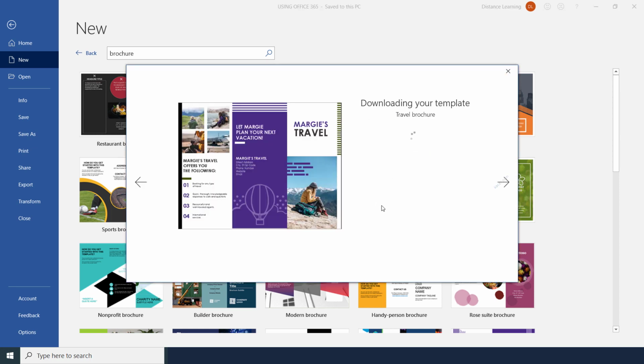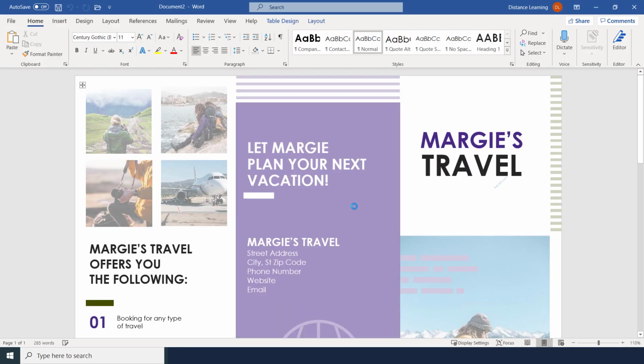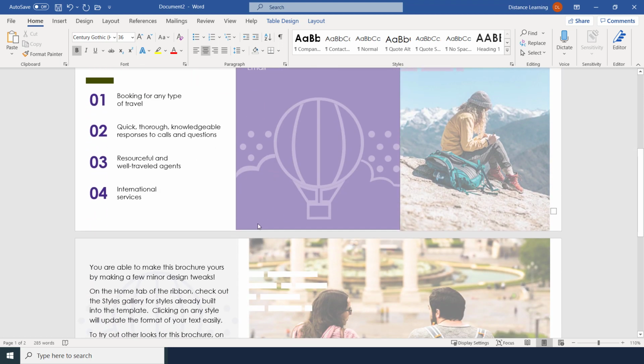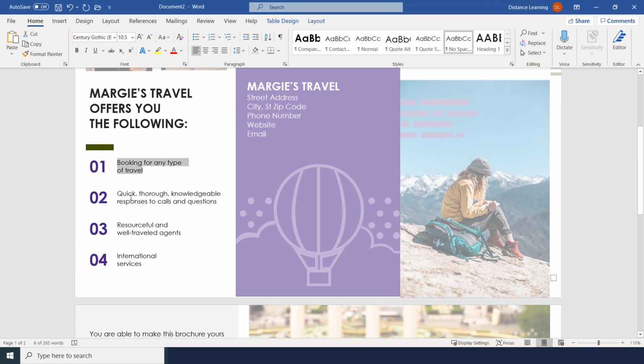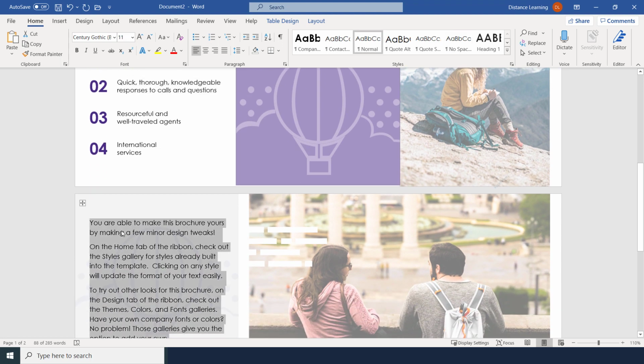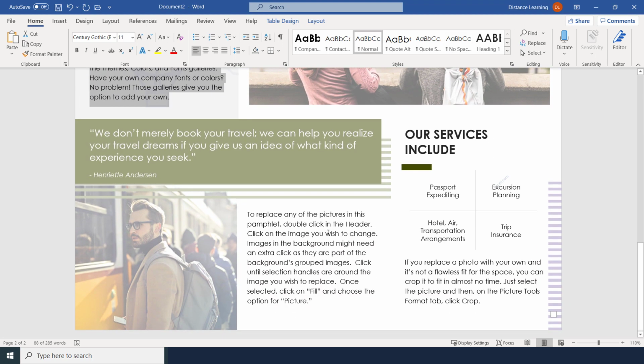Double click on it, press Create, and then Word will download this, and now here you can simply modify key components of this brochure, add and change various headings and so on, but you basically have the complete layout of the document, and you don't have to spend a lot of time on the design.